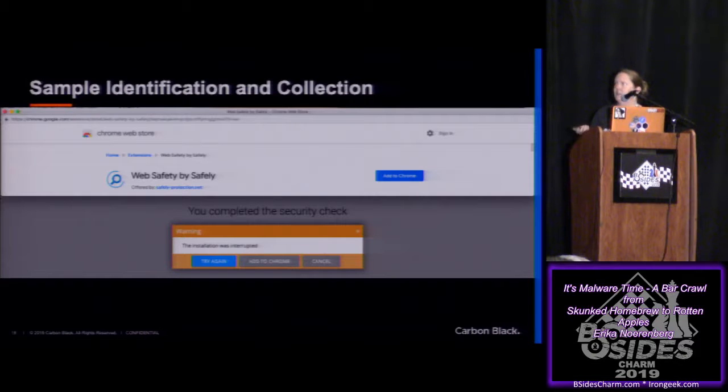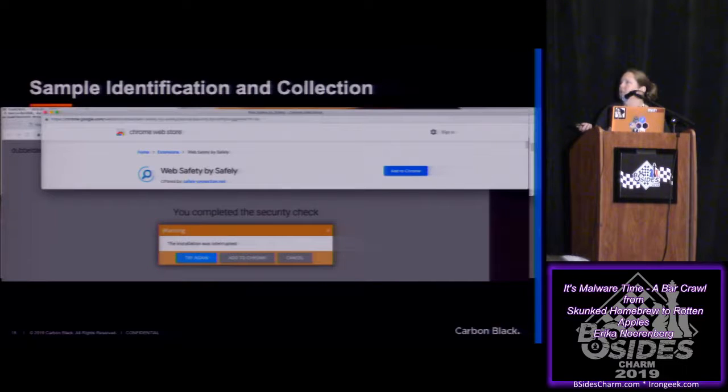The funny thing is, here's one of the Chrome extensions, and at first I thought, whatever, this is just a different redirect or something. It's just taking you to this Chrome extension page to add it for whatever reason. And then I noticed, oh wait, that's actually just a window on top of the malicious site. So this is the actual legitimate thing from the Chrome store, but it's sitting on top of the double docs site. So I thought that was pretty funny.